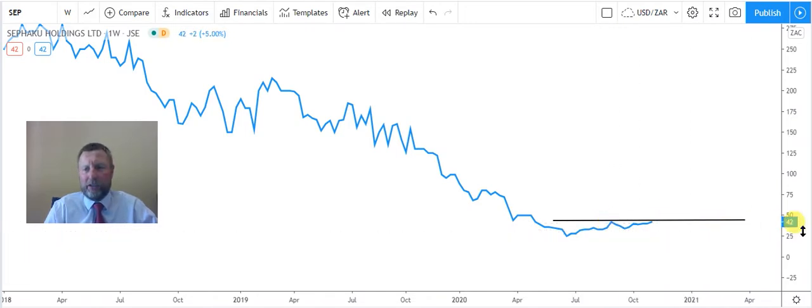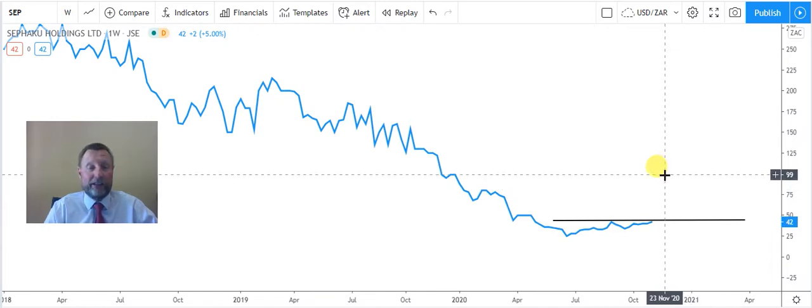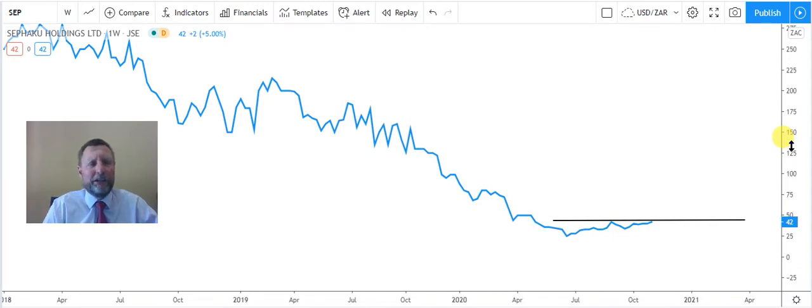If this stock can really get going, it can move fast, and it can show us that it can maybe reach, let's call it some levels, and we will not believe it, 67, 81 cents, 95 cents, and even a rand in time to come. This is almost a duplicate of a chart, Jubilee, of many years ago, that everybody just lost complete confidence in the stock and believed that it could never go higher.